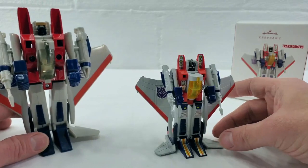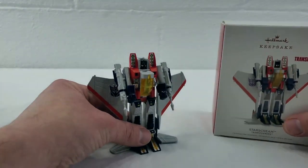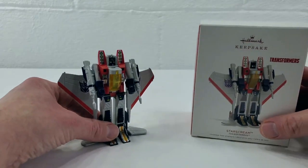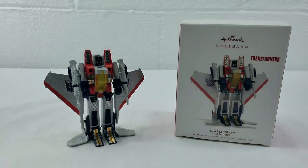I can't recommend him enough. You need to get this guy on your tree or on your shelf someplace so that he can patrol the skies around your house. Keep those pesky Autobots away from Santa Claus's cookies, because you don't want to miss out on what the big guy might be bringing you this year just because of some Autobots shenanigans.